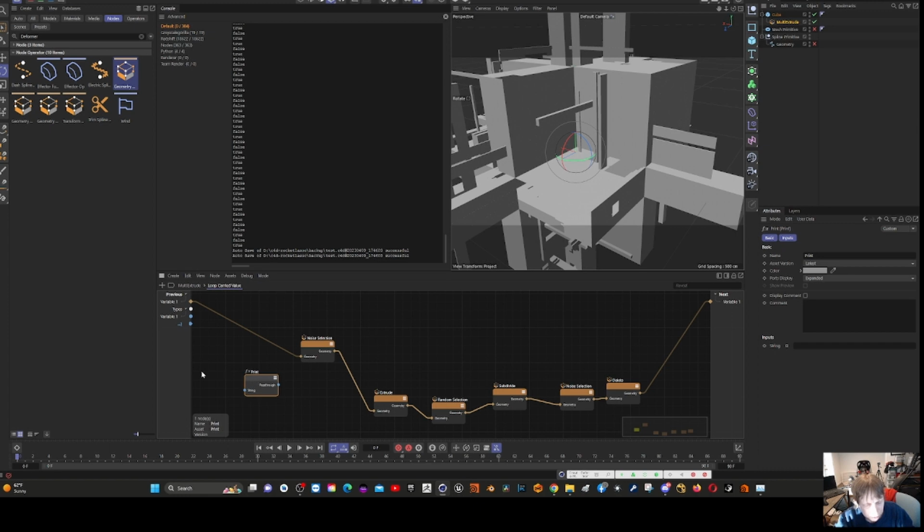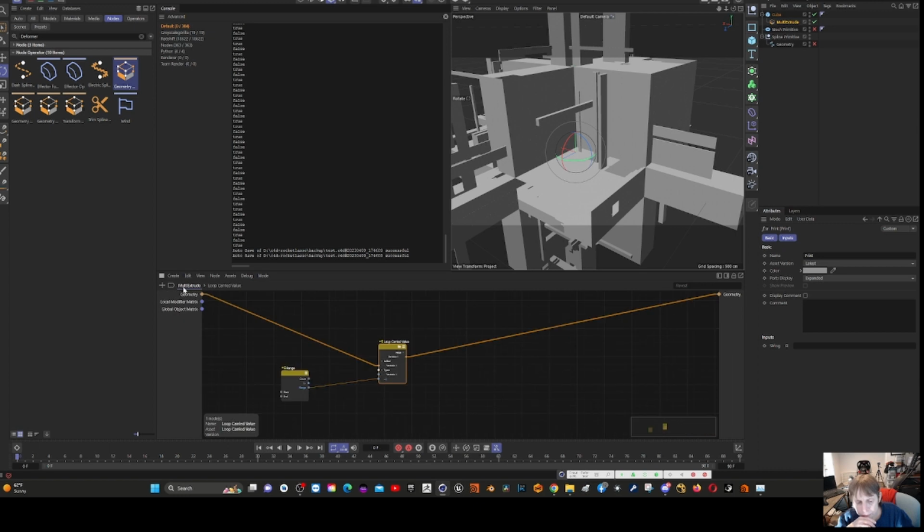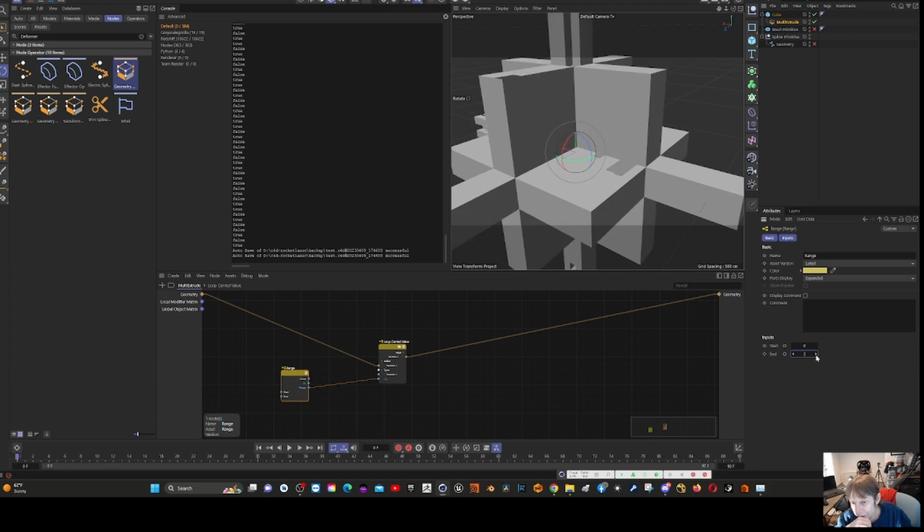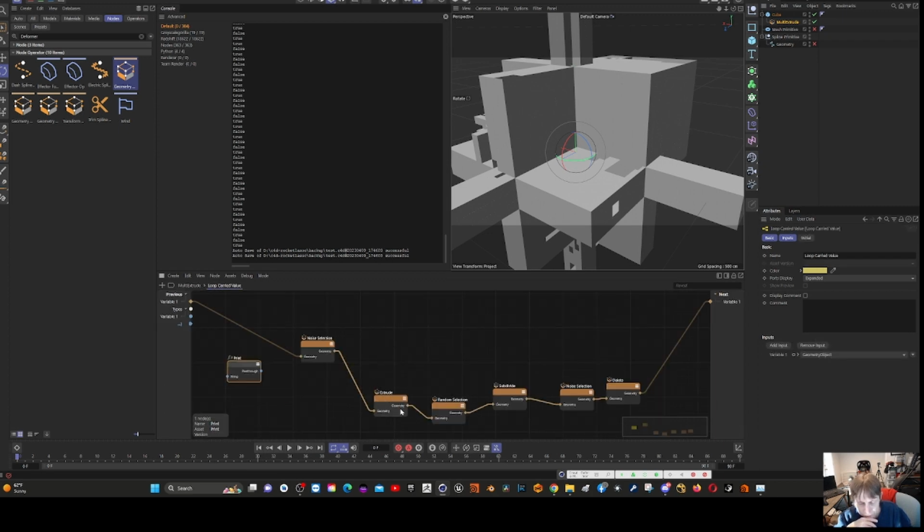Now, one thing with this node carry seems to take a lot of time to recalculate everything. But you can see if you go back here and you look at this range, I found if it got above 5, it was slow, but if I take it down, you can see it's this and then 2, 3, and what it's doing each time is it's extruding, doing a random selection, subdividing, so it's doing the same thing to this geometry that's put in.